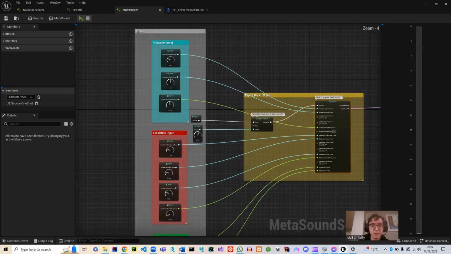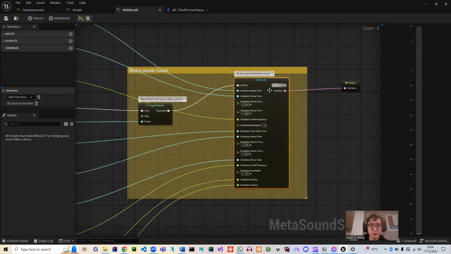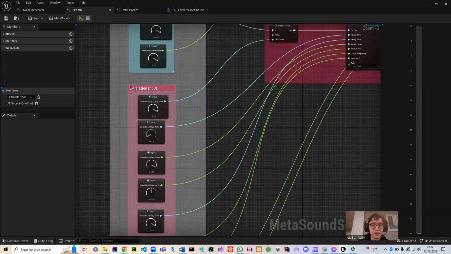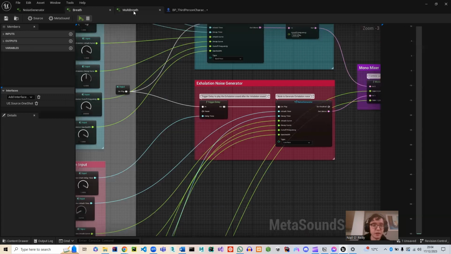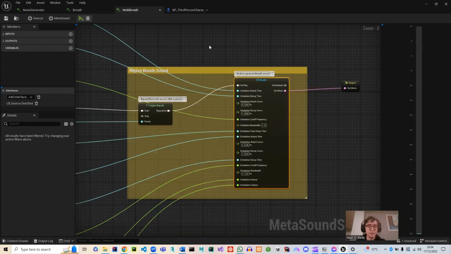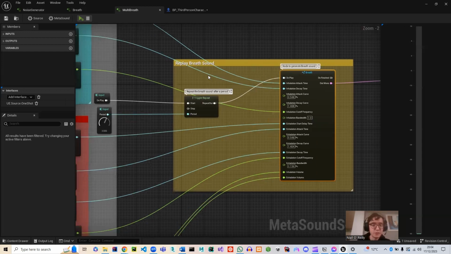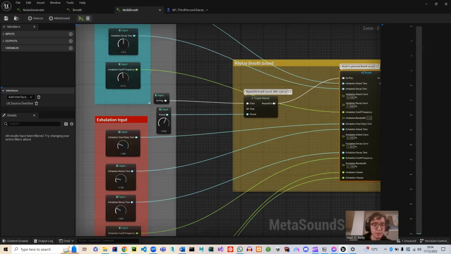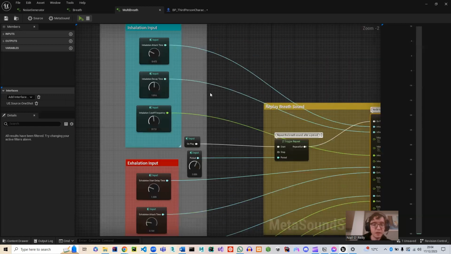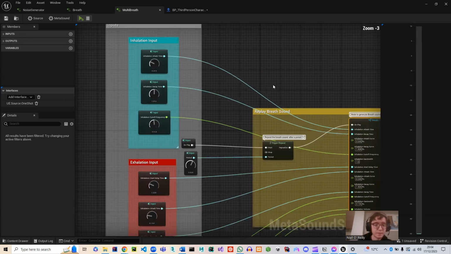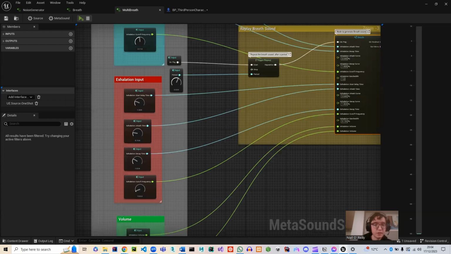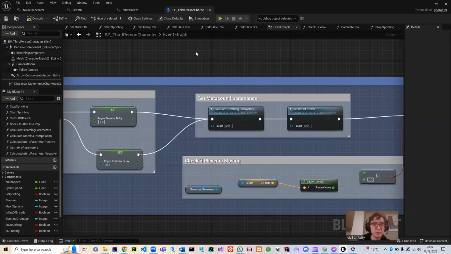As you can see, this is kind of object oriented. So you have your multi-Brett, your Brett, and then within the Brett you have your noise generator. I like this type of coding style because I find it easier to visualize. So this is mainly the main setup for the MetaSounds. Then I'll look at the third person controller.